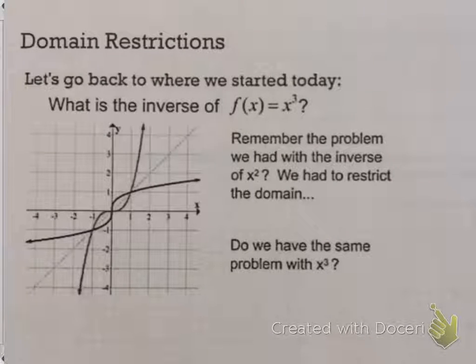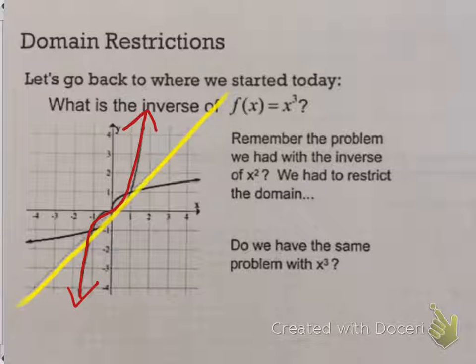Okay, so just a reminder then, what we're doing here is we're graphing the reflection of the original graph over the line y equals x. So the original graph is right here, and when we reflected it over that yellow line that I just drew, we get that graph that I've been drawing. We get this one right here. So this is the graph that we're drawing, that reflection.